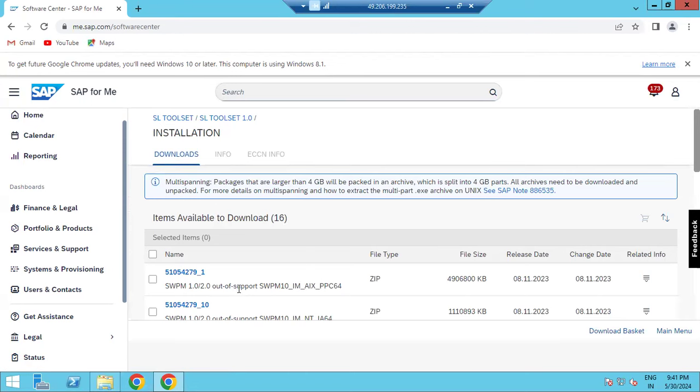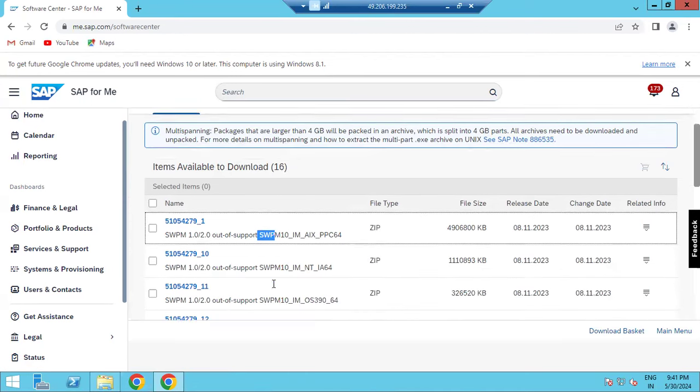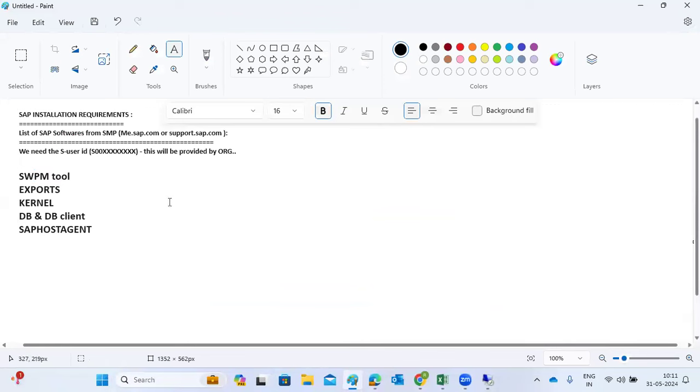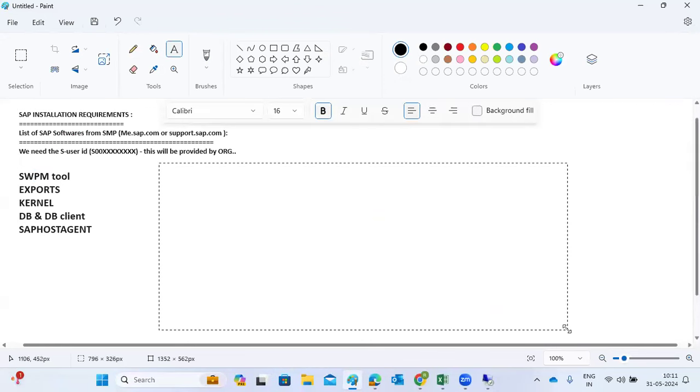So here you can see SWPM. It depends upon the operating system. As I mentioned yesterday, SAP we can install on any operating system and any database.